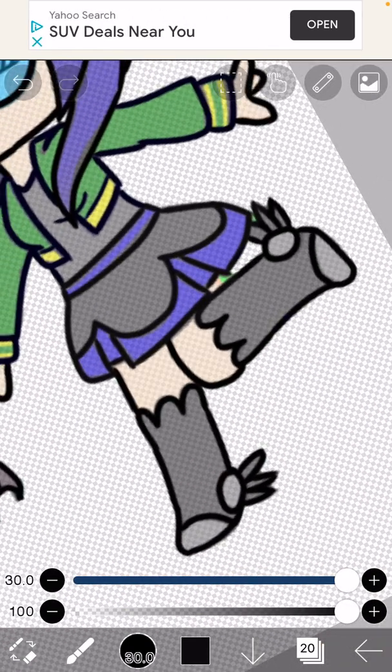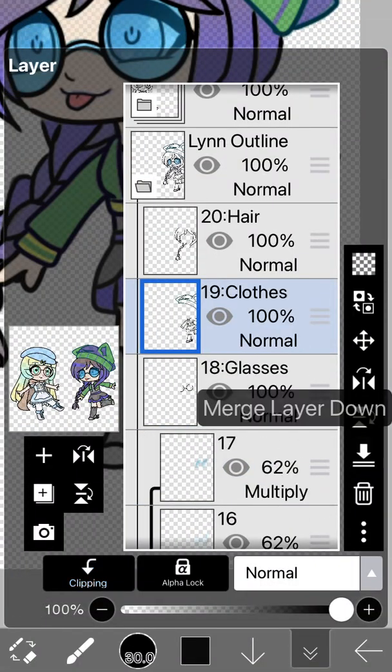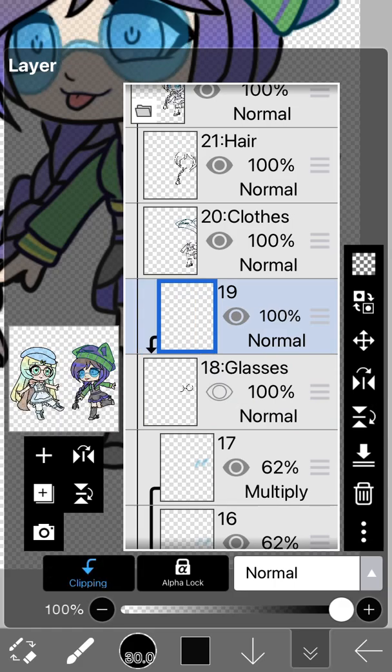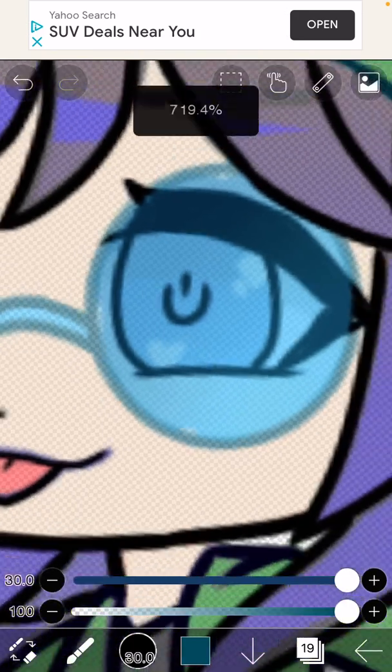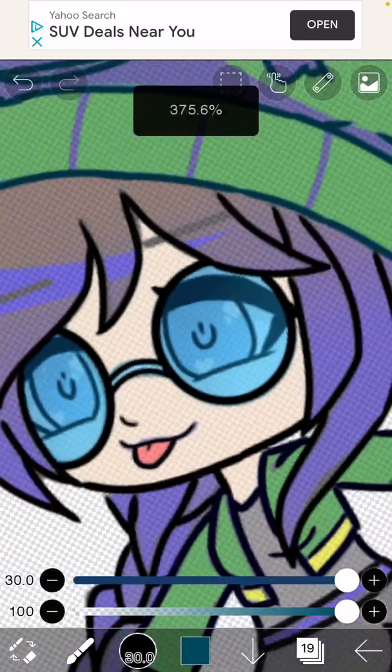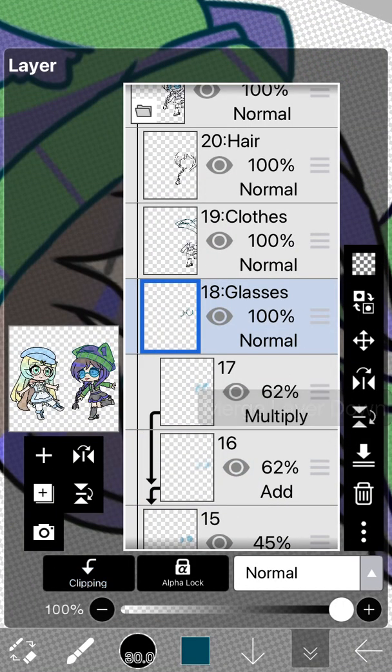Then I think I'll keep the shirt the same outline as the jacket. And there's that. So then this actually has a different color. I think that's the same color as the hat. I'm not quite sure right now. But it just looks so good.